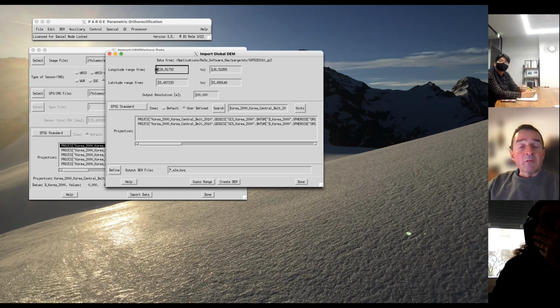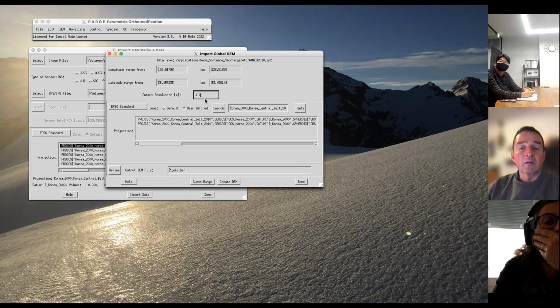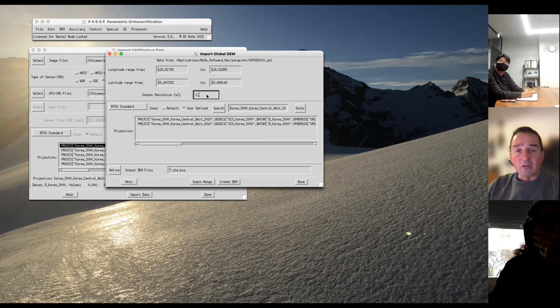And here, if you import, we're working at 2 centimeter resolution, so we have to reduce the resolution. We would interpolate it maybe to 5 meters, or maybe 1 meter, or maybe 2, such that it fits somehow to our data. Otherwise, you only get 2 or 3 pixels if you take 100 meters.